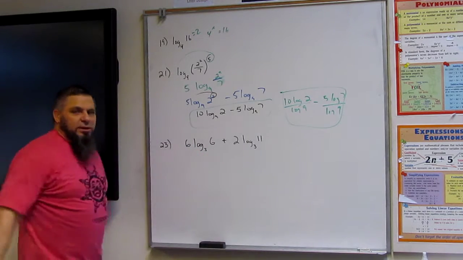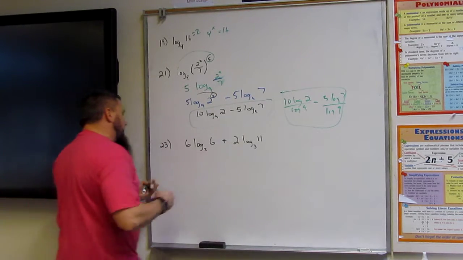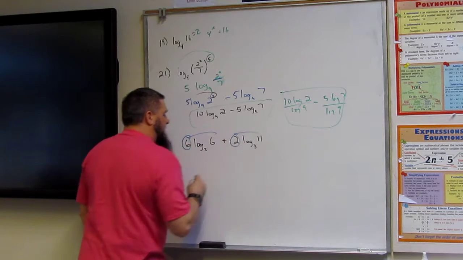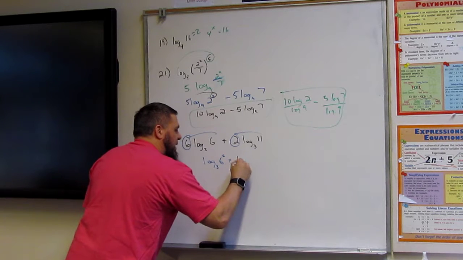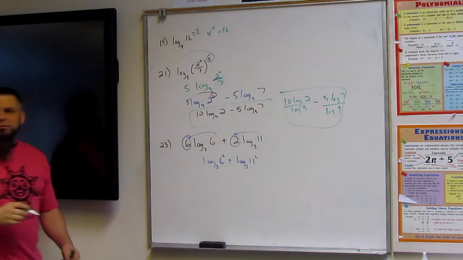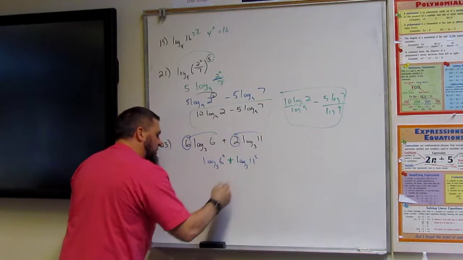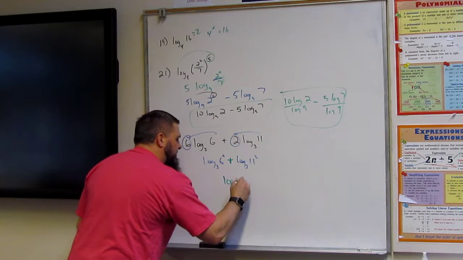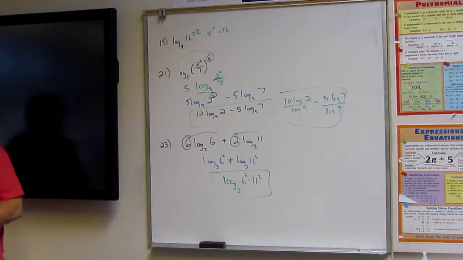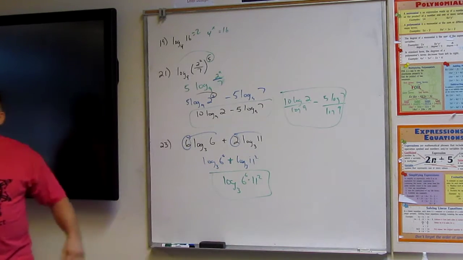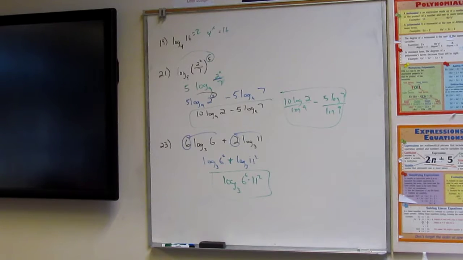This is condensing. So here we go with condensing again. Are the bases the same? Yes, they are. So I want to take this outside and put it up top. Boom. Boom. Log base 3 of 6 to the 6th plus log base 3 of 11 squared. Right? And then the addition, I'm going to make into multiplication. Log base 3 of 6 to the 6th times 11 squared. Done. And I think they have it just like that. You can make it some big long number, I don't care. But I think that's the way it is. That's it. Easy peasy. Okay.